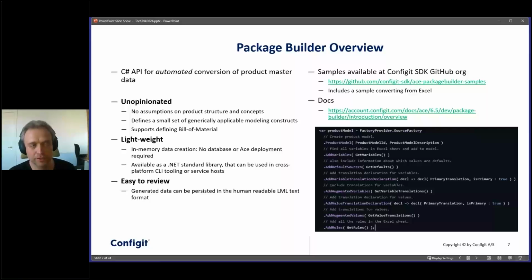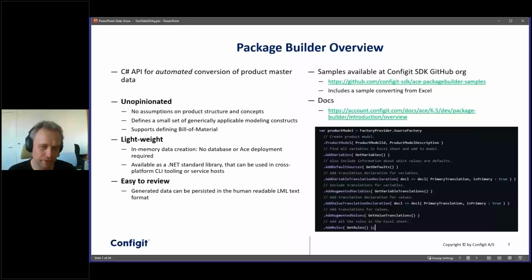Specifically, it includes a sample that shows how to convert some example data that is stored in Excel, and how you can use the package builder to bring it into our world. We also have documentation, which you can also find on your own Ace model instance if you have one, that specifically goes through how to operate with the package builder API.